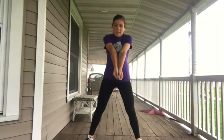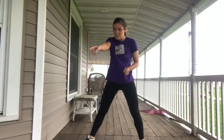So we're watching it in. We are shrugging our shoulders. Make sure our arms are pointed to our target. So my target's this way.